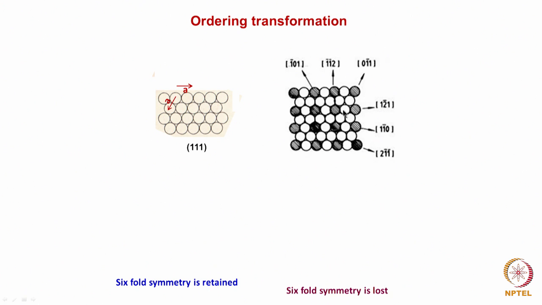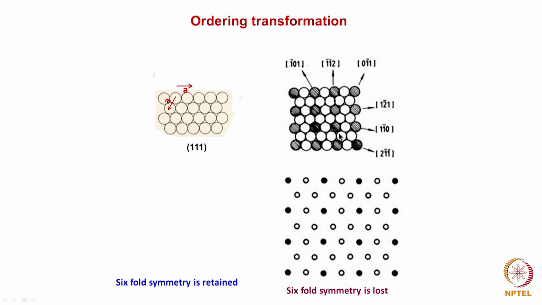One such case which we have considered is where it undergoes a transformation from hexagonal, when ordering takes place, it becomes an orthorhombic structure. Here you can look at it that every alternate atom has become a different type of atom, and in the next row nothing has happened, the next row again gets repeated, the alternate atoms are a different type of atom. Now if you look at the symmetry which this has, the hexagonal lattice has a 6-fold symmetry, that is lost. That's one thing which we can see.